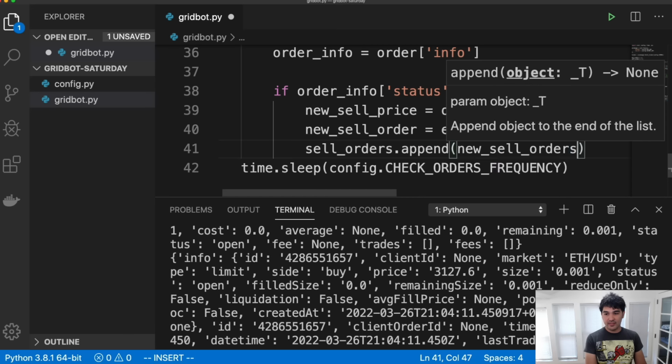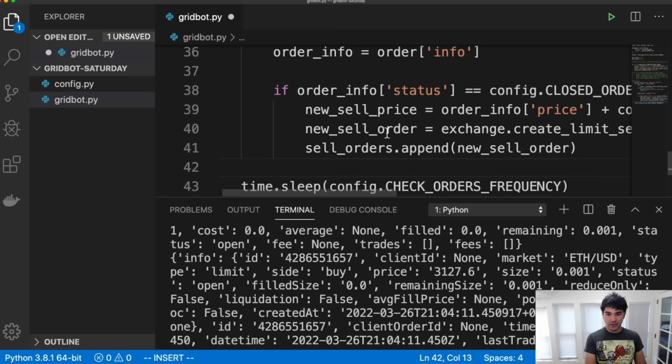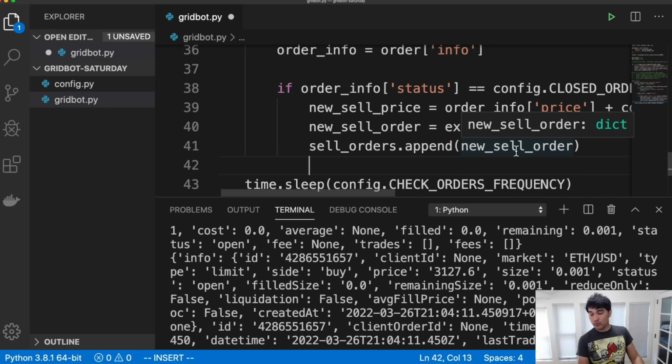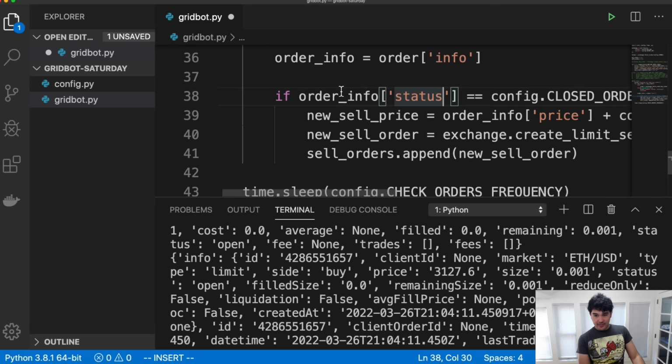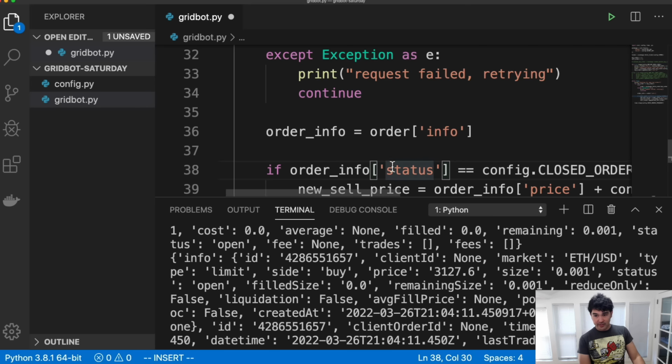So then we have a list of sell orders with our new sell order, and then this sell order will be open, and all of our open orders will be inside of this sell orders list, and all of our open buy orders will be tracked in the buy orders list. And so since this buy order here was actually filled in this situation, we probably want to remove that from the list, right? I want those buy order lists and sell order lists to just have orders that are currently open that we're checking on, and as soon as it's closed, let's just remove that from the list so that we don't keep checking on that order. There's nothing to do with that order anymore once it's been filled.